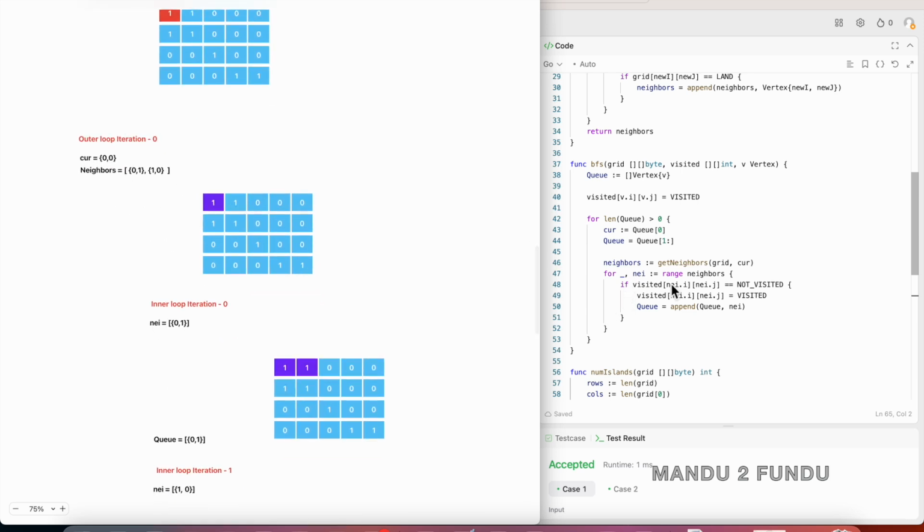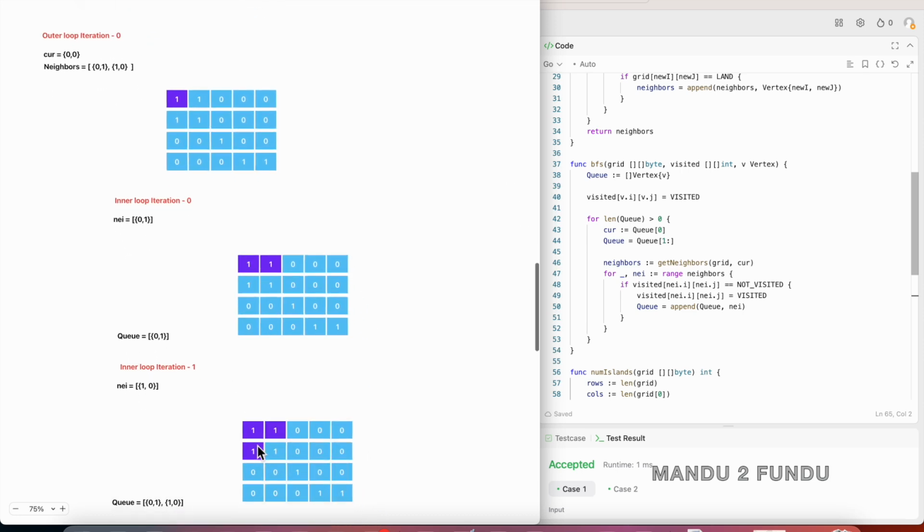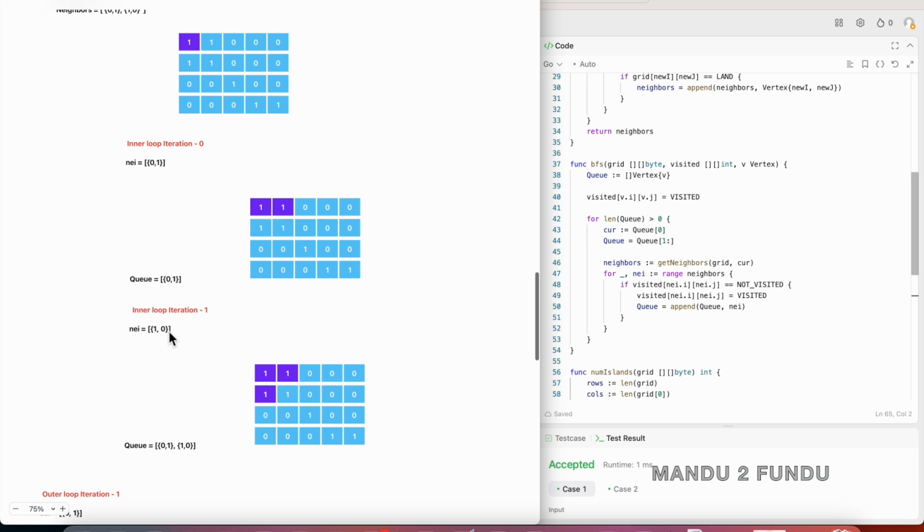Then the inner loop will iterate over the neighbors list. In this case there are 2 entries. First we get 0, 1. We check whether that is not visited. Yes, it is not visited. So we mark that as visited and then add it to the queue. The queue now has 0, 1. The second neighbor is 1, 0.